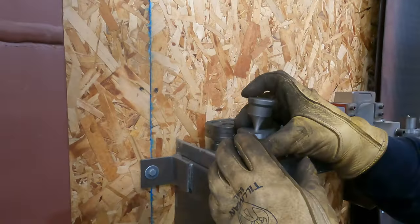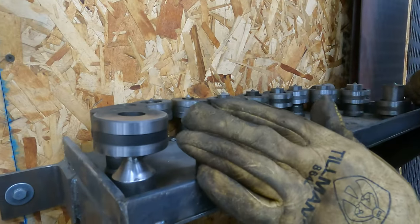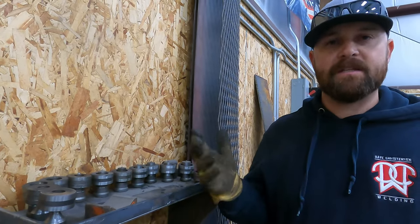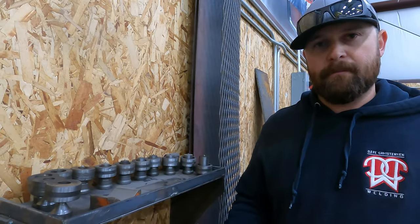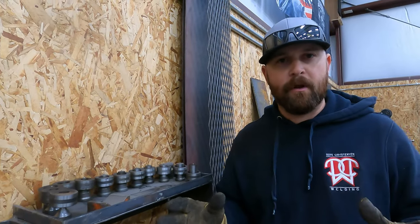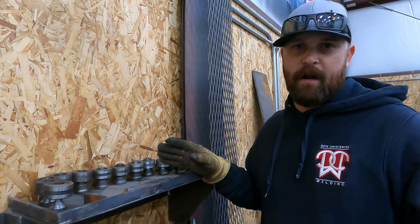So if you step over here, obviously I've got a full set here. I can punch anywhere from a 1/4-inch hole to 1 3/16, that really is a game changer. I can punch holes in a matter of seconds where it's going to take minutes or even longer if I have to drill them. In a lot of cases, you have to drill them because drilling is more precise. If all you're needing is just a regular bolt hole, then these are going to work just fine. So in most cases, a punch is going to work great.